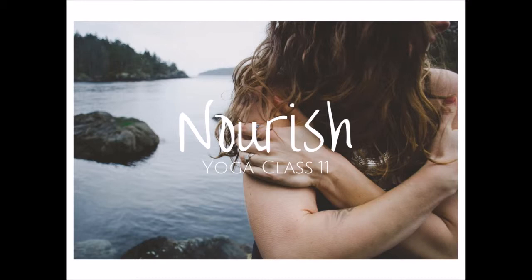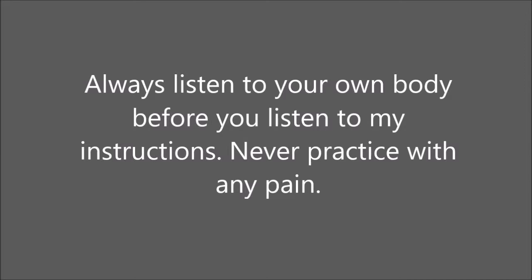This practice is all about letting go of outcome. We'll start seated, so make yourself comfortable on your mat. You're welcome to add some height under your seat to help relax your hips and your knees. Either sit with your legs crossed or one or both legs extended if that's better for your joints.